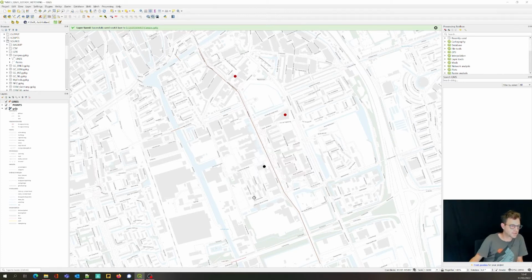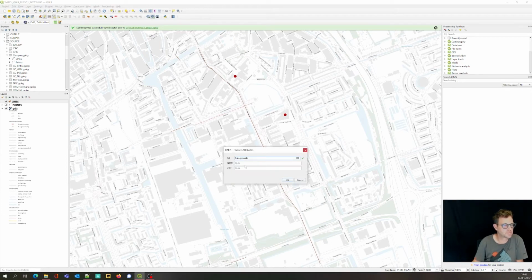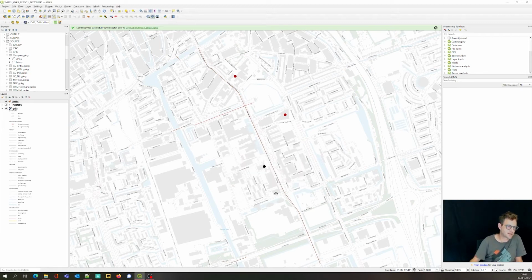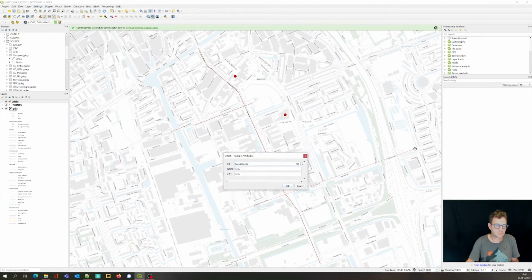So there are a couple of bridges, and there are main arteries. For example, here there's a main bike path through the TU Delft campus area. And there's another main path going from here to here.